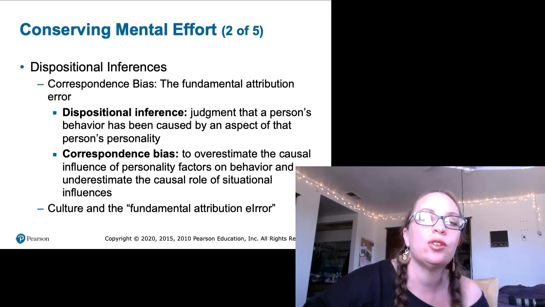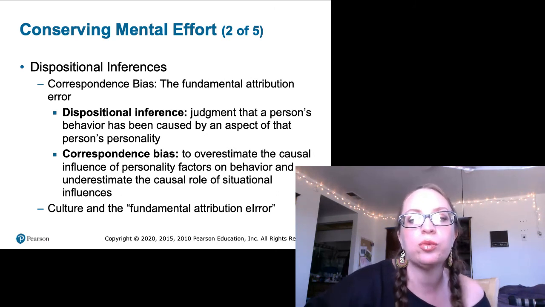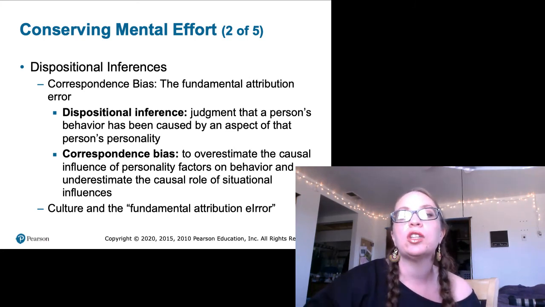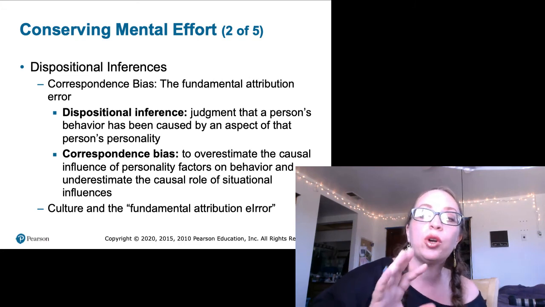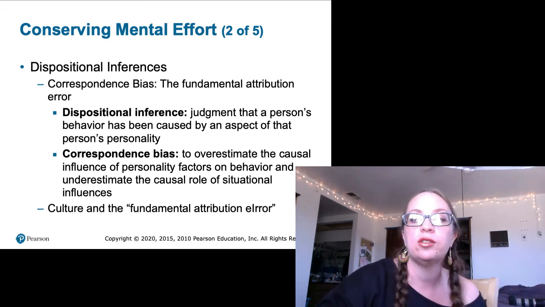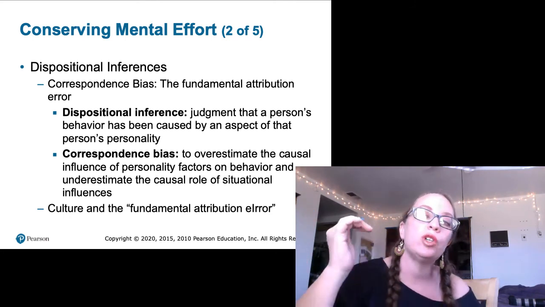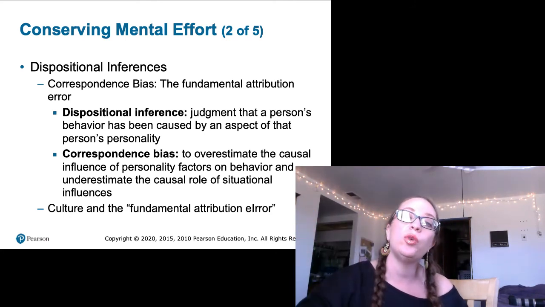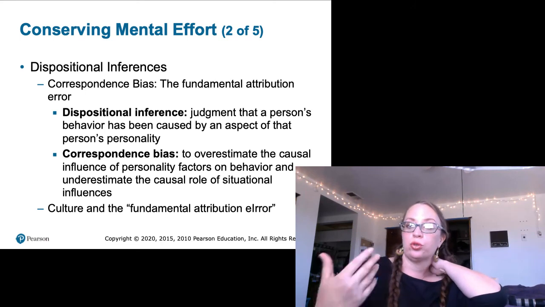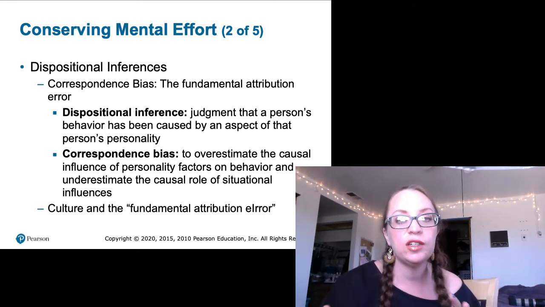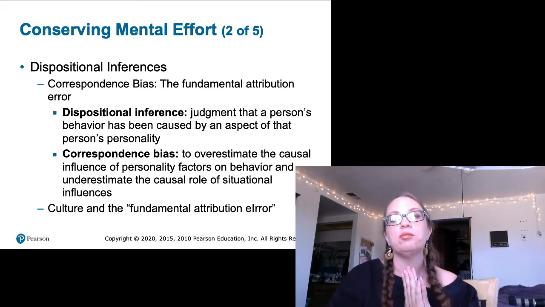Culture plays a role in this. Cultural differences help to determine the type of attributions that we make for the behaviors of others. So people in individualistic cultures like ours are more likely to focus on aspects of the person in explaining why he or she acted in a particular manner. But on the other hand, people from a collectivistic culture are much more likely to focus on aspects of the situation, such as cultural norms, social pressures, etc. Now, neither one is necessarily right or wrong.